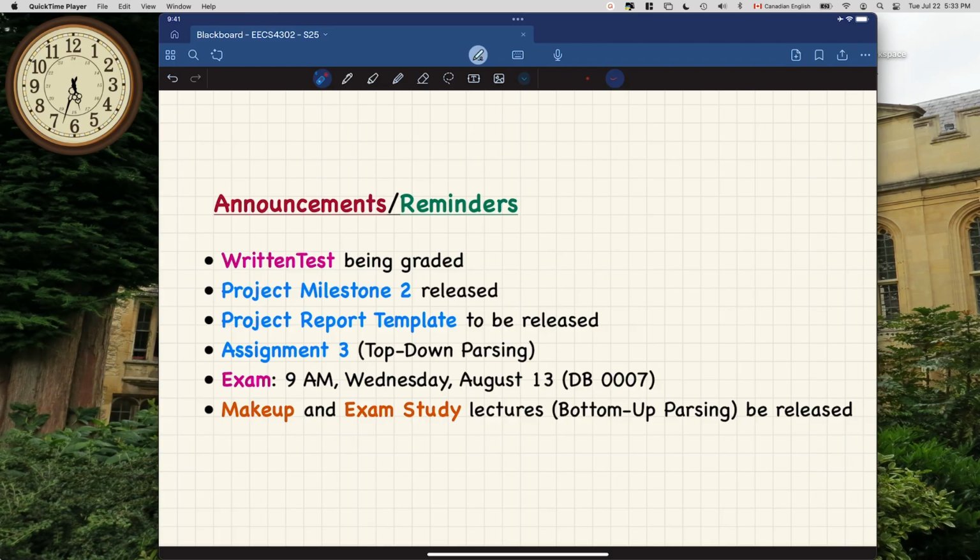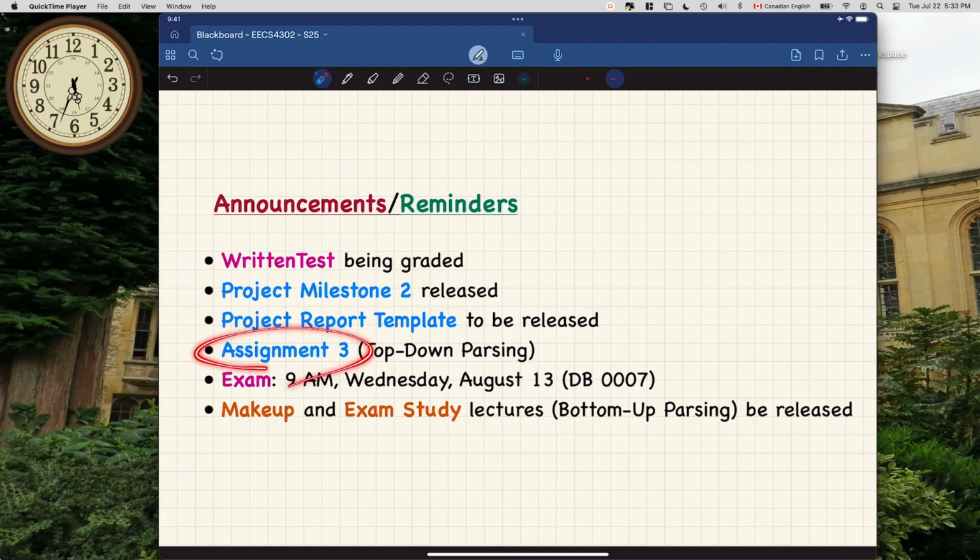On your project instruction, I said I should release the project report template by the end of today. I'm slightly delayed on that. I'll try to make this happen tomorrow, definitely before Thursday's class, because I also want to go over the template with you. But you don't need to do anything now. Once I release the template, it's going to be a Word document, which you can feel free to modify the sections, but I'll give you more explicit rules. There might be certain sections you cannot get rid of or rename. They've got to be there. That's why it's a template. So I'll talk more about it on Thursday. I can go over the section organization for the report very quickly.